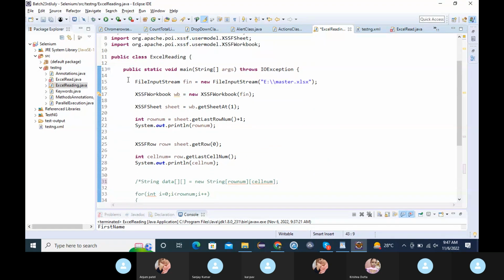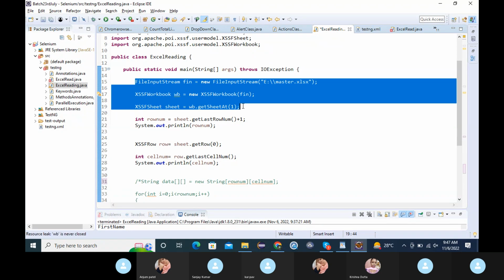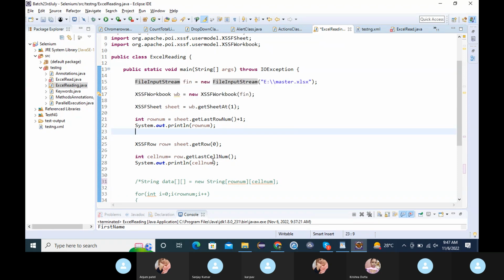When you have to write a value in the Excel, till this part will be common. This is for getting the total number of rows and total number of cells.